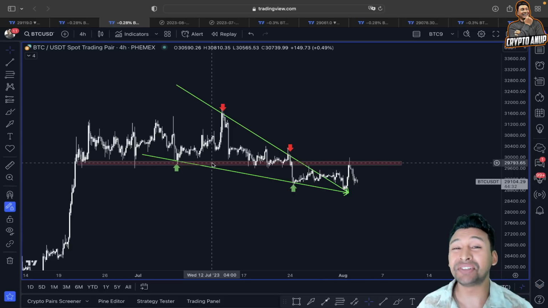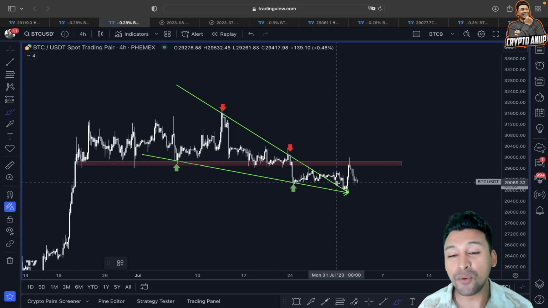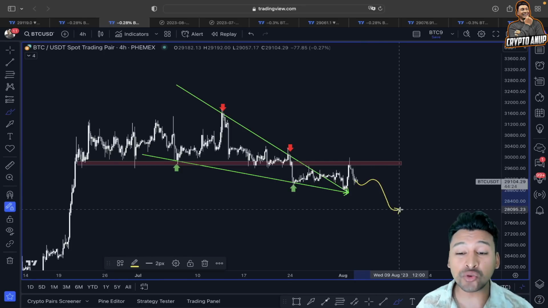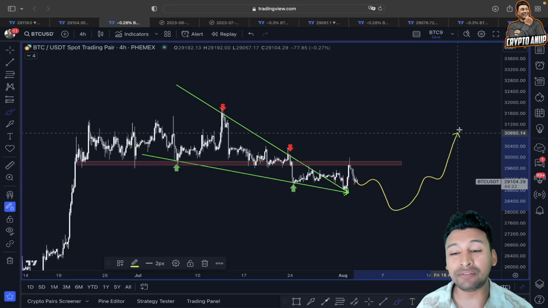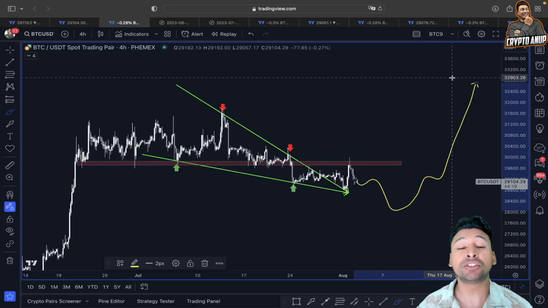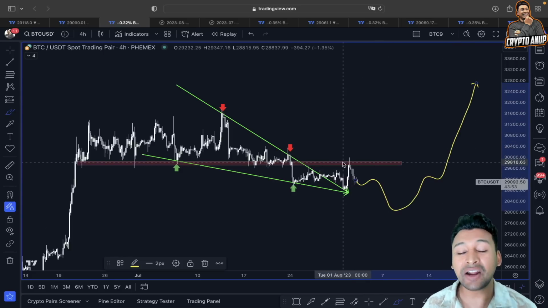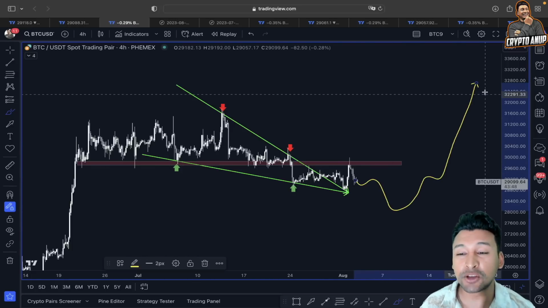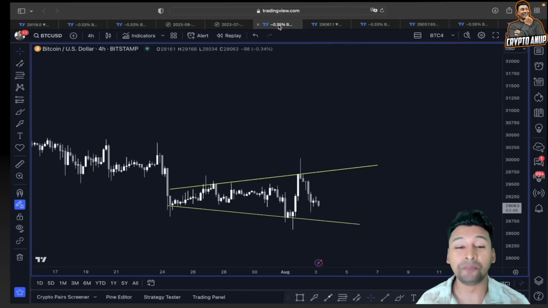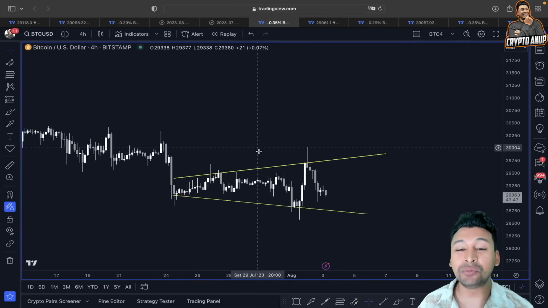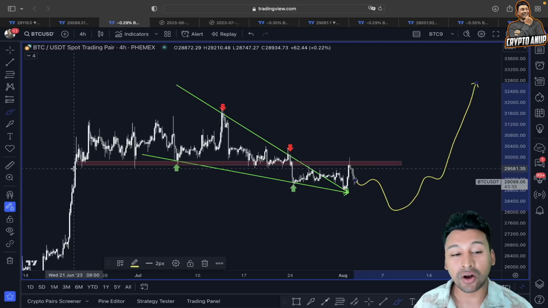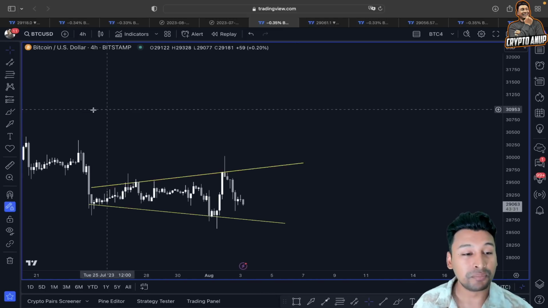But what I personally think could be happening here is a movement in this manner. I mean, price faking out, getting attracted towards the 28,000, liquidating all the over-leveraged longs and then starting a new impulsive movement. So that's why in our case, we are expecting the price of Bitcoin after this shakeout around 28,000 to start with a new impulsive movement here in this manner, because we know parallelly the price of Bitcoin was not just facing resistance from this descending broadening wedge, the horizontal trend line around 30,000, but also the resistance from this broadening bottom.